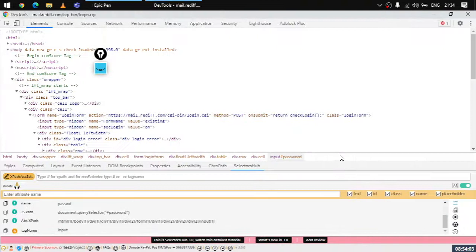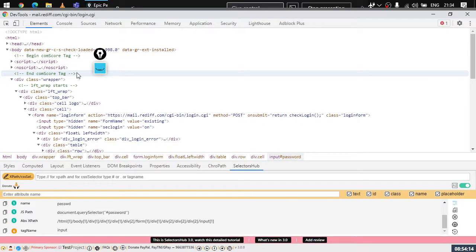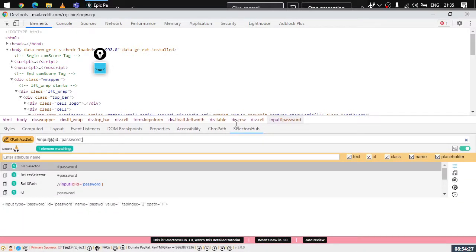Let me just paste it somewhere. Here you can see that this is completely same. So it doesn't matter what browser you are using, it will be generating you something which is more stable than the browser itself, right? Plus, if you have an XPath, you can simply try that as well. It will be providing you that element. It will be showing you things related to that particular element.